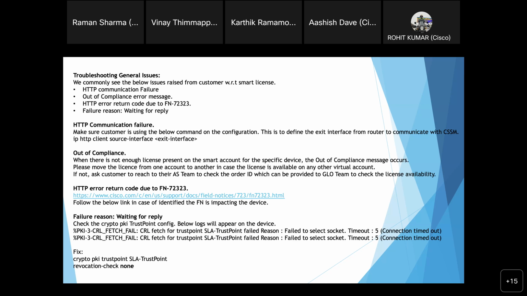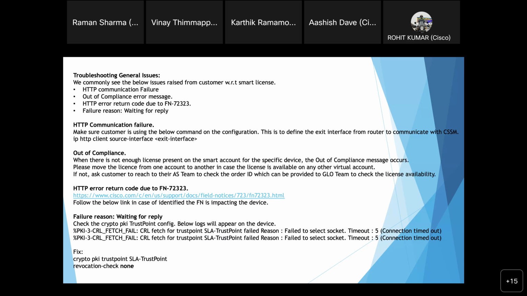Let's say the customer device is in one data center, but the on-prem is in another data center. In that case, the certificate checks are going to fail. So we have to make sure we set the revocation check as none, so that the checks won't happen and the communication will work between the on-prem and the device.